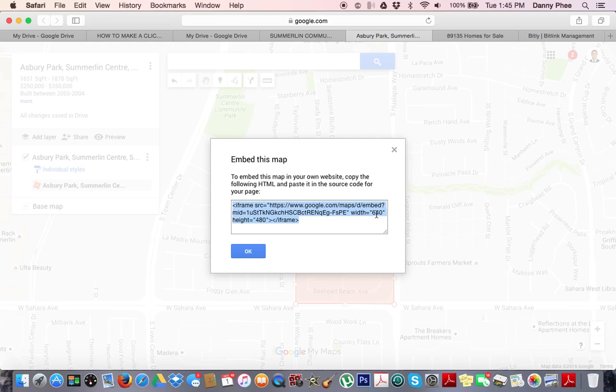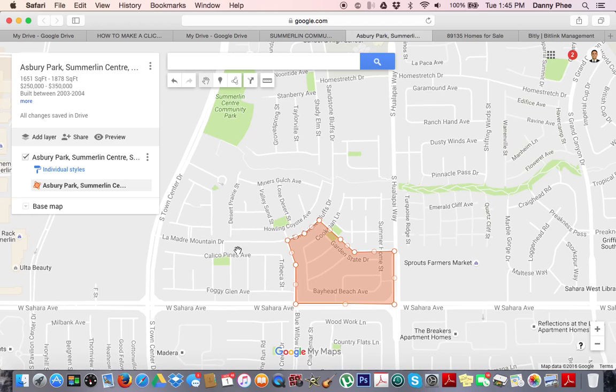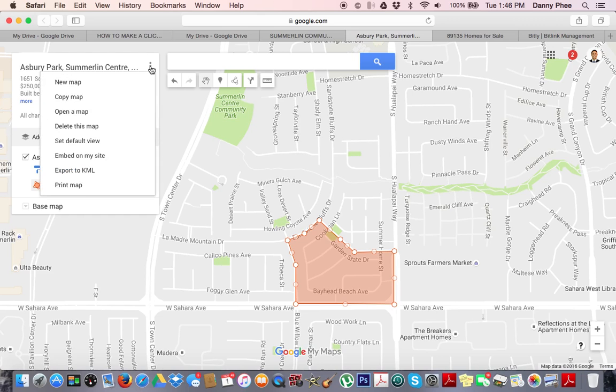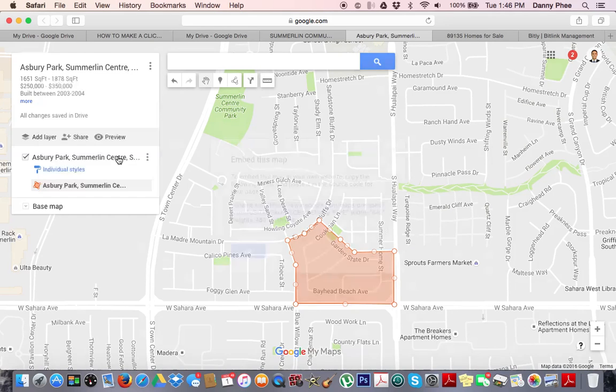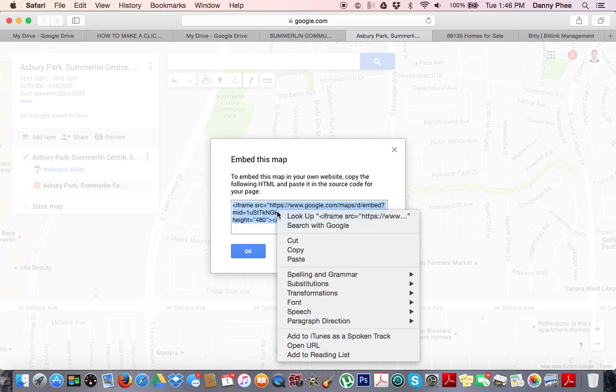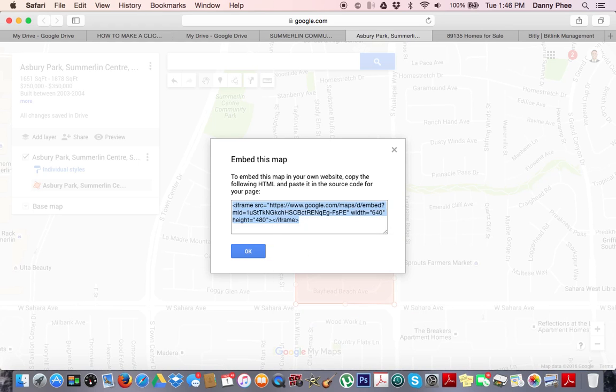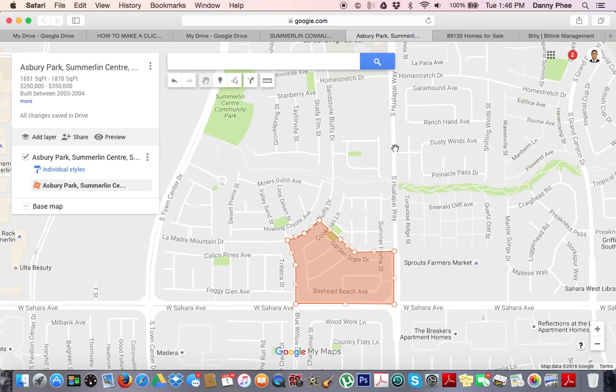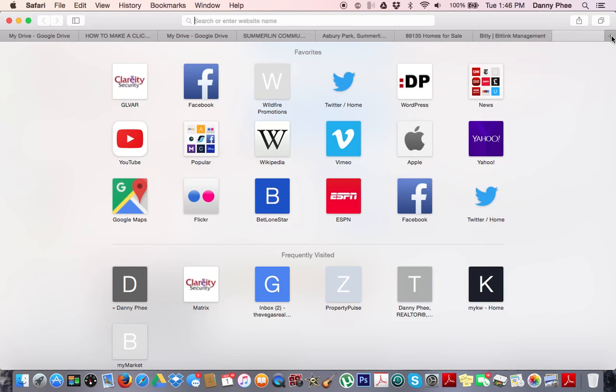And it will create a width and a height, and it will put it in a frame which is going to be embedded on your blog. Now I know that was a lot of gibberish. I hope I didn't hurt your brain there, but let's keep it simple. All you got to do is press this embed button, copy the code, right click and copy, and then we're going to go over to Blogger now and create a blog post.